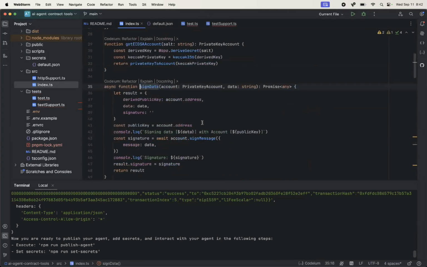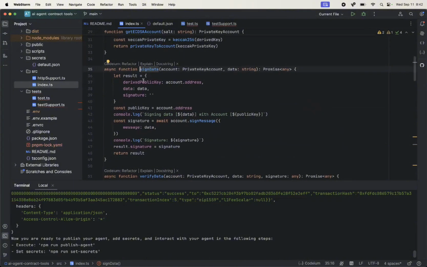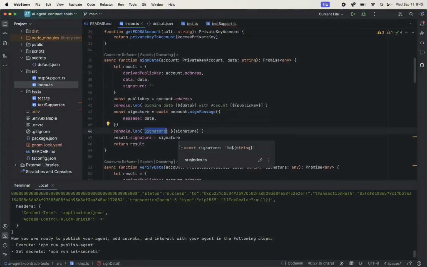Whenever we're signing, we use the viem SDK in this case to sign the message. So we pass in the data URL query, and then we sign that here with account.signMessage, and then we print out the signature. Whenever we look at the logs in a second, after we publish this script agent contract, we'll see this log as well.